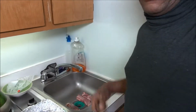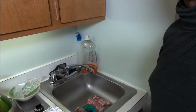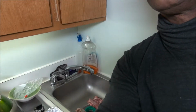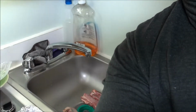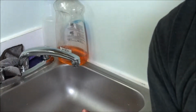So in my sink, you see the breast of lamb. So I'm gonna give you a close-up, and you're gonna probably hear me more than you see me, but that's okay. I want you to see what I'm doing, just in case you want to do it. Okay, here we go. Can you see inside the sink?